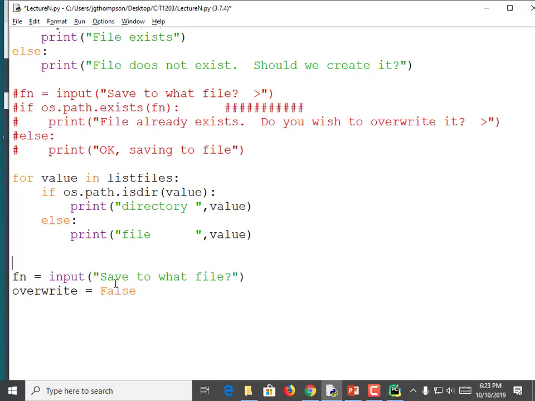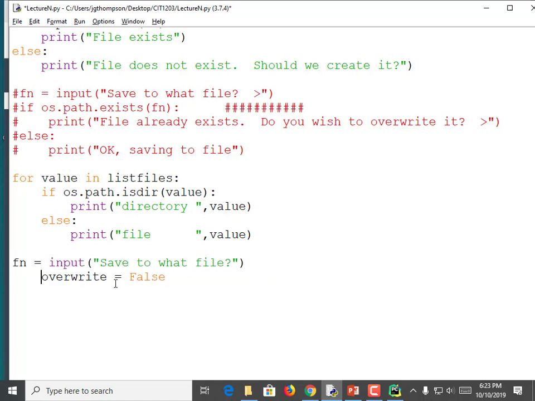So I'm going to go above that fn. These two things are going to have to probably be tabbed over. And I'm going to say while True. I don't think this is actually how I want to do it. I'm going to erase that. I shouldn't be winging it. All right. So while overwrite == False, and this needs to be a little bit more complicated than that. I'm thinking about making it just a while True and using some break statements to bail out of it. Let's try that. Let's see if we don't get confused doing that.